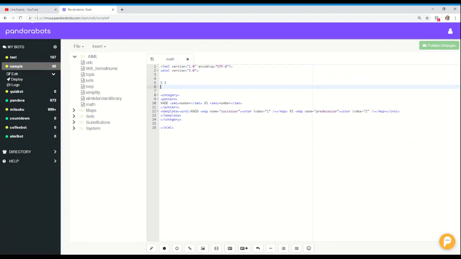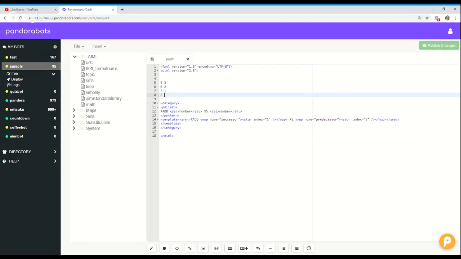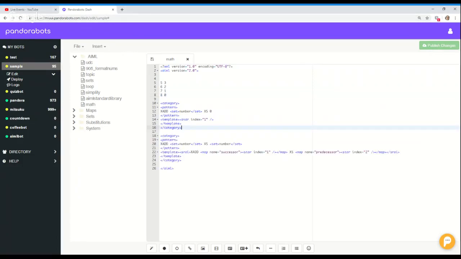We increase the left number with successor, which is just a map saying increase it by 1, and the second number with predecessor, so reduce it by 1. So you get 6, 2. Do that again: 7, 1, 8, 0. Now, because one of the numbers is 0, that means the other number is the result, and it's correct: 5 plus 3 is 8. So what we need to do is check that the right-hand side becomes 0. Once it does, in our case 8, 0, it'll display the answer.